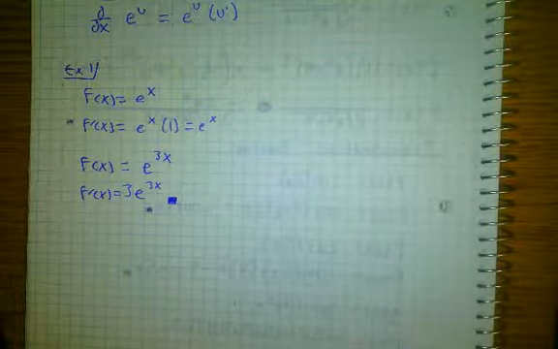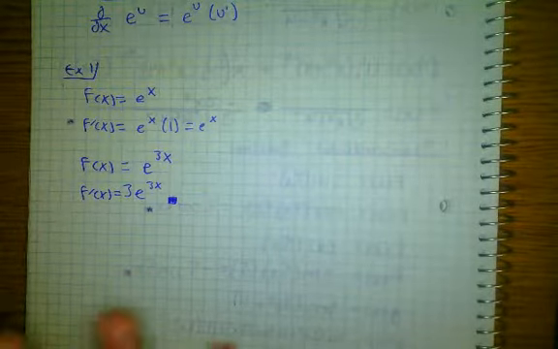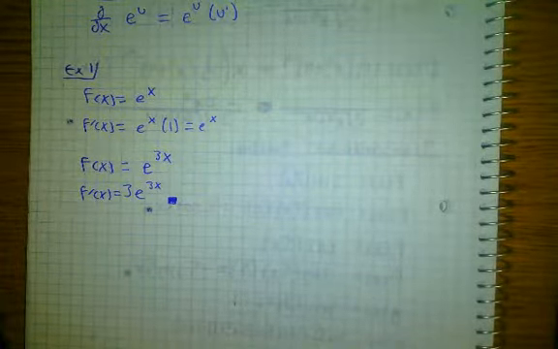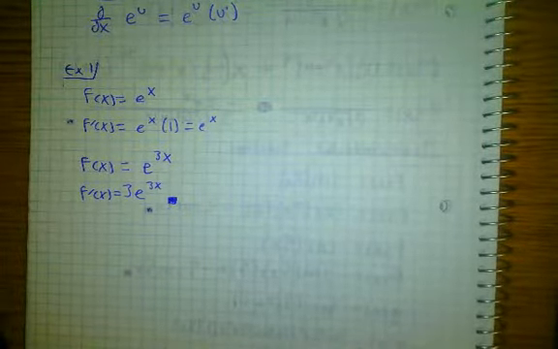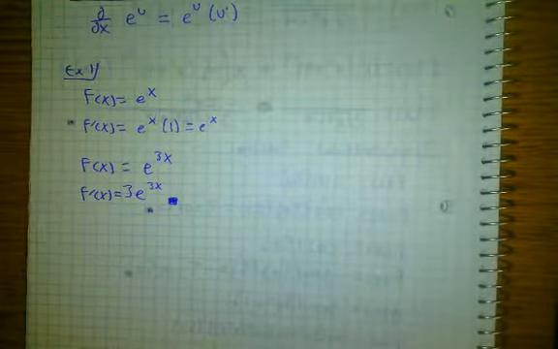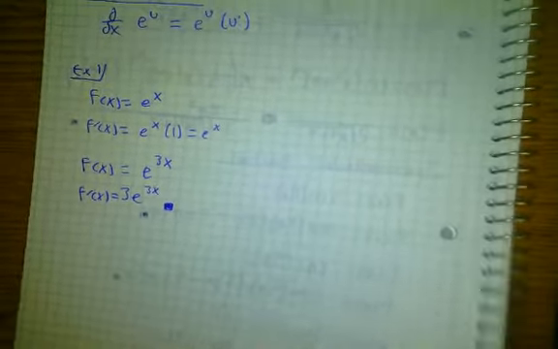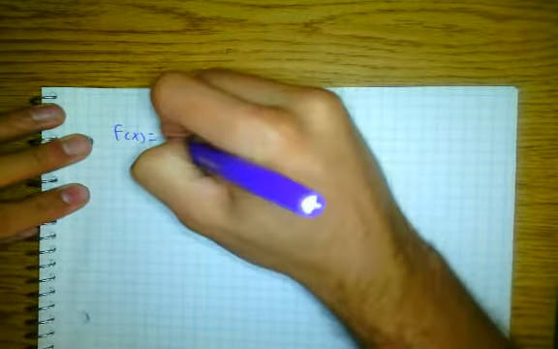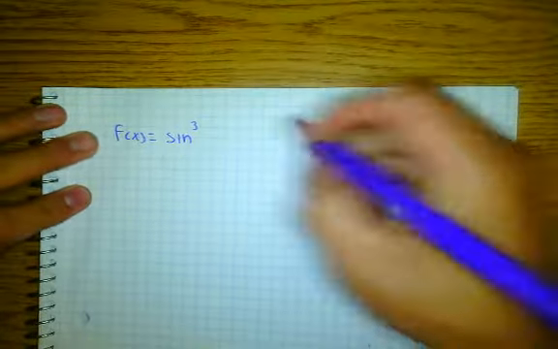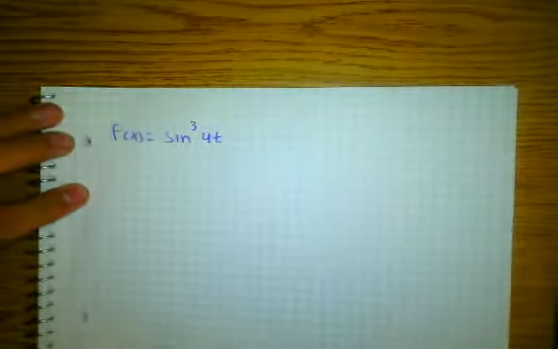Are we okay, or do we need more examples with the natural base? We're good? Alright. I'm going to give you a little break, because I'm about to then combine now natural base, trig, and chain rule all together. Okay, we're ready to go? We don't need a break? We're good? Okay, well then let's do this. Guys, the moment you get lost, stop me. Okay? F of x is equal to sine to the third power of 4t. I'll give you a break. I won't use the natural base.